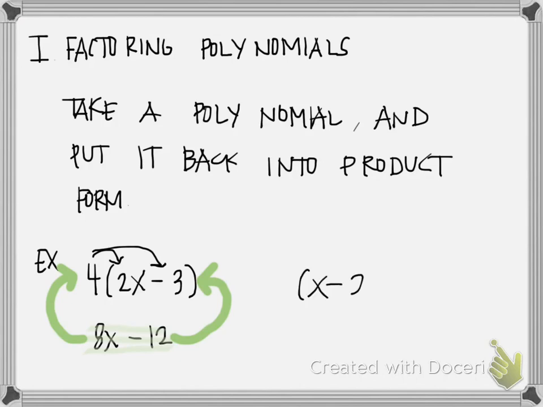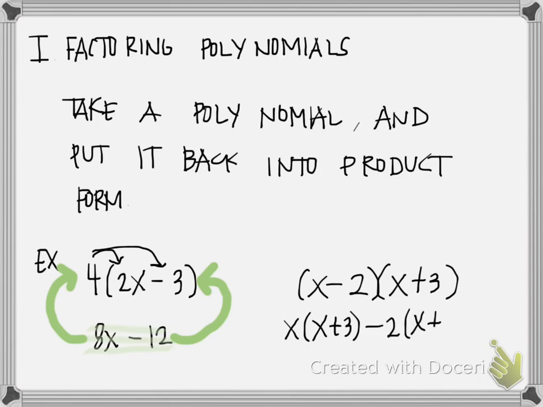So factoring a polynomial means that we are going to have something multiplied together. So like, remember this, we'll have x minus 2 times x plus 3. If we were going to simplify this, remember we'd multiply. Everything in the first one gets multiplied by everything in the second one. So we would say x times x plus 3 minus 2 times x plus 3. So x squared plus a 3x minus a 2x minus a 6. So x squared plus an x minus a 6.